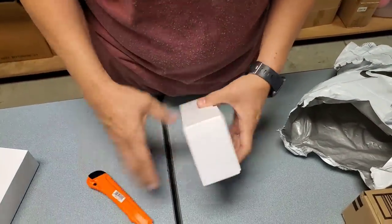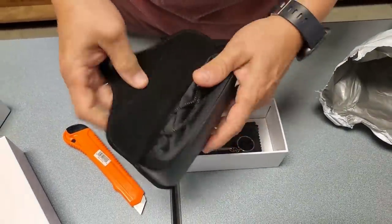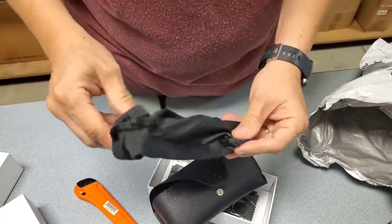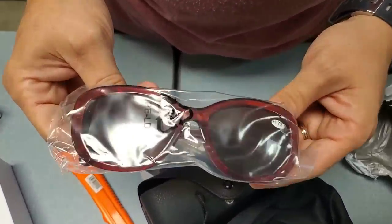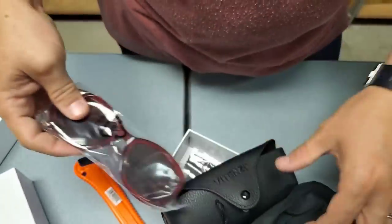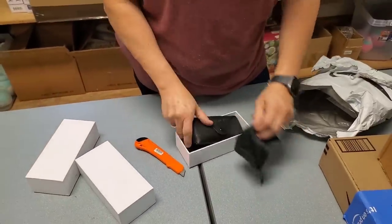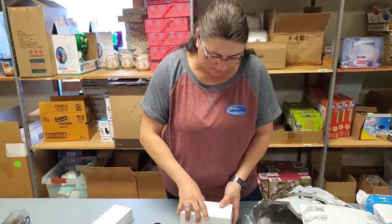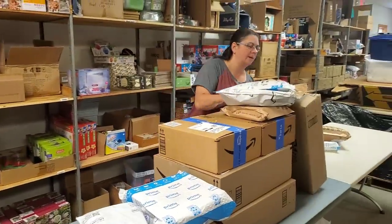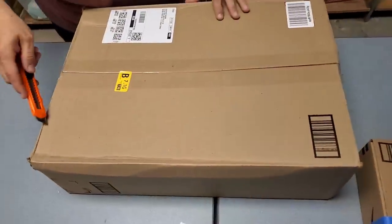Let's look at this one since they're all seemingly different in the white boxes. We're definitely going to make sure — I'm sure we'll have more than just sunglasses in here. Some of these boxes are really big. Look at that. These look really blingy. 0.175 — and look at the side, I like the burgundy red. Nice, so those are cool. We have sunglasses — I'm gonna see if we can find something different for a little bit. We'll still open all the glasses but I'm gonna find a different kind of thing. Let's open a big box, shall we? It's probably full of sunglasses. A box of boxes!